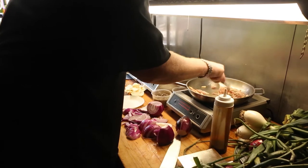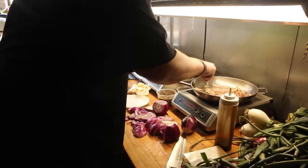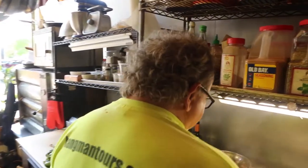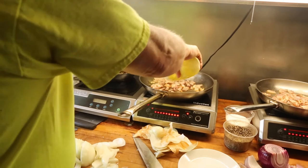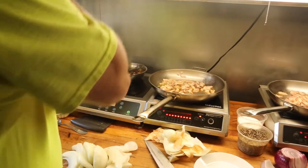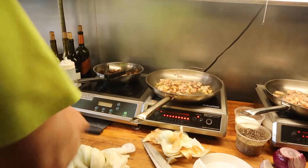Well, as you said, like anything else, it's just a matter of practice, and being back here every day, I have no option but to work on my knife skills. Well, I do notice when I get on a roll, and I'm doing it for a few days in a row, I get my system a little more streamlined.